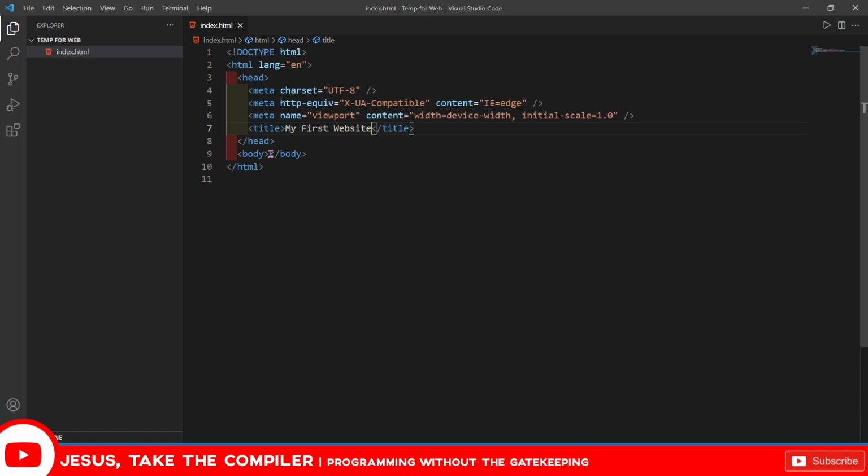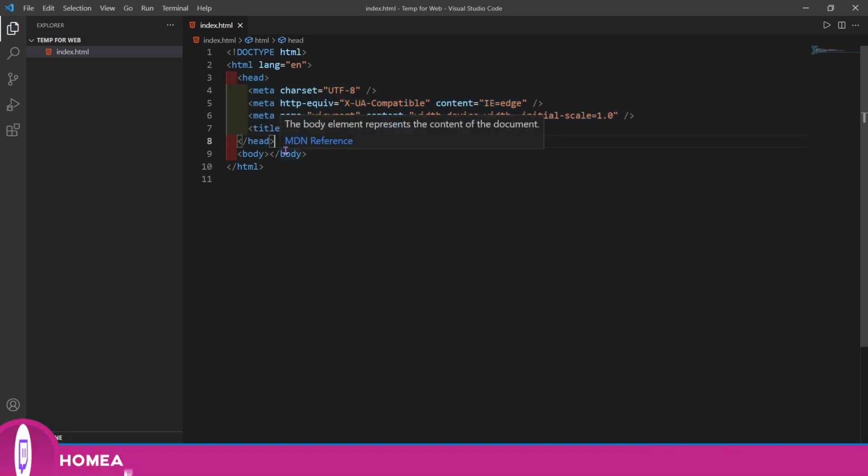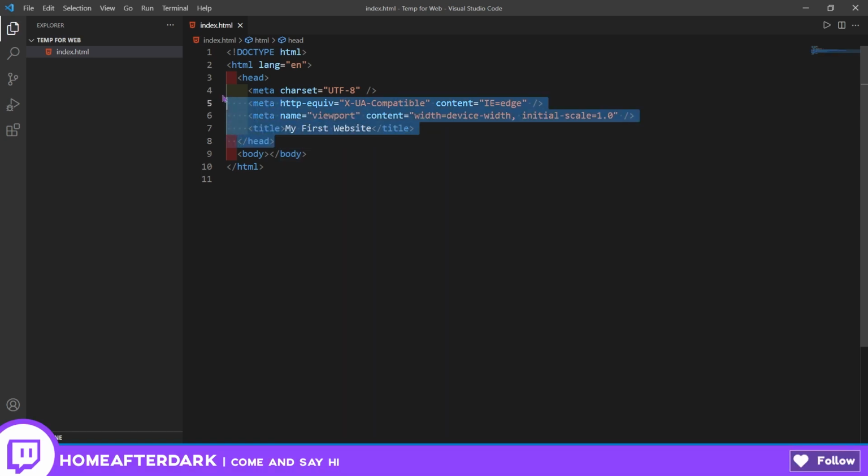All right. So keep in mind that we had the Prettier plugin. So when I hit save, you notice it kind of formatted and moved the body open and the body close to one line. It's no big deal. It's something that we've already talked about. So also in the head, you could do a bunch of other interesting stuff. You could do CSS in the head. I don't recommend it. When we get to CSS, I'll explain that. But don't overlook the important things that could go on in here.